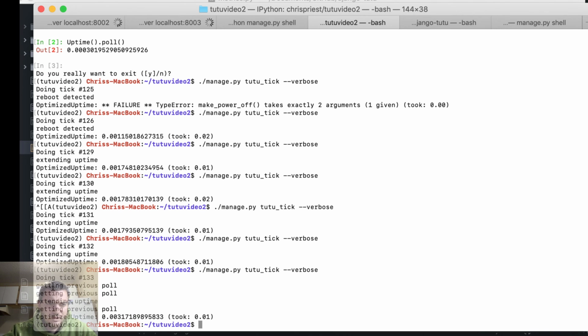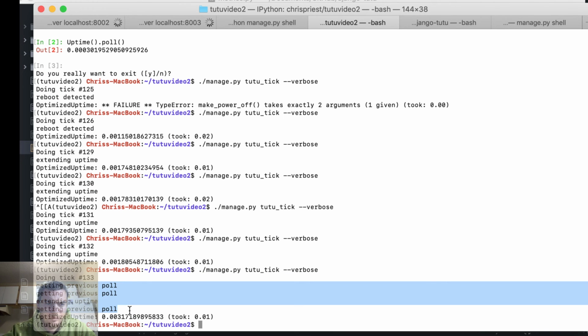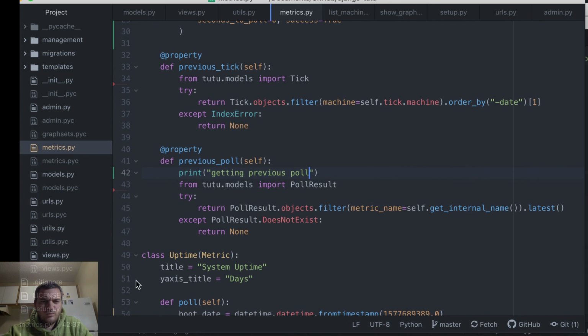And so see, it's running 3 times: previous poll, previous poll, previous poll. And that's not good because this is a database query. It's not a particularly expensive database query, but it's still a database query, and we don't want to call it 3 times. So the solution here is we change this to, say, cached property.